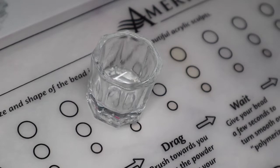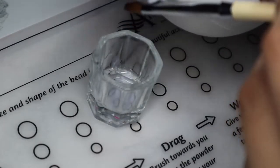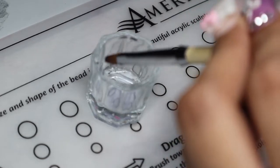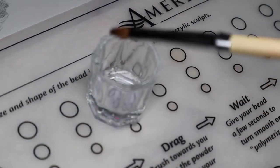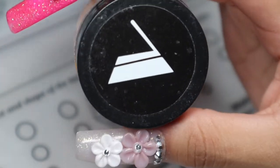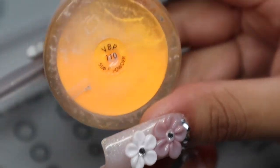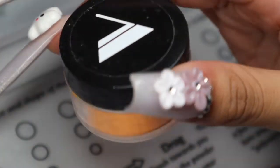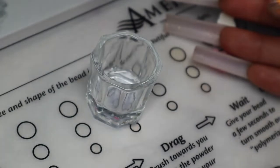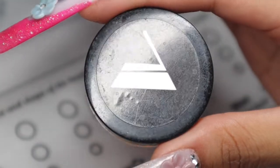I'm going to pour a small amount of monomer into my dish here. Just a very small amount because you don't need a lot of liquid. You just want to make sure that your brush is maintained moist. The powder that I will be using for this demonstration is from Valentino. It is the number 110 and the color is called Bodacious. The reason why I am using this color is so you'll be able to see it better on this white background. Feel free to use any color that you have. Any acrylic brand that you have is going to work. Let's get started.